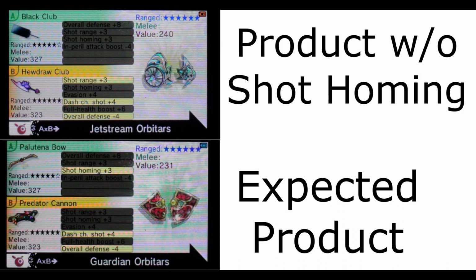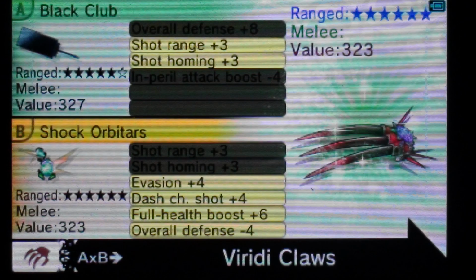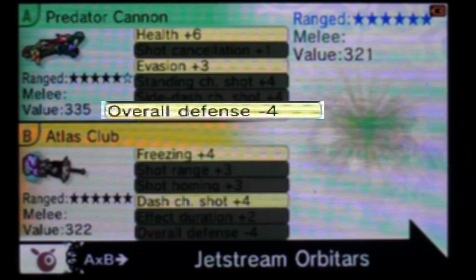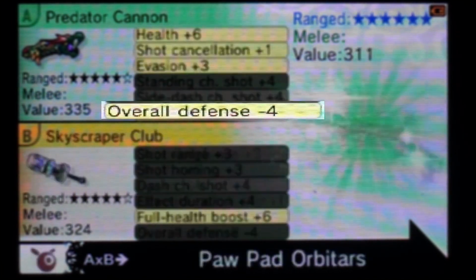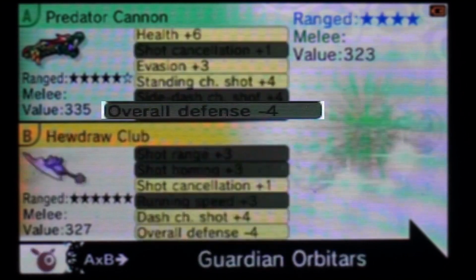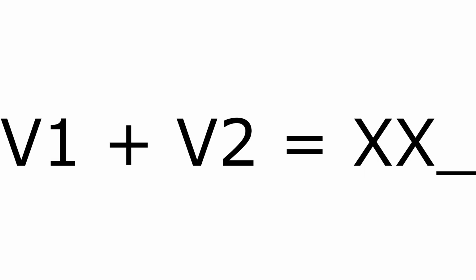The last important bit to talk about is negative mods and how they pass. You can only have one negative mod on a weapon, and the way the game passes on negative mods is different than positive mods. Negative mods will be passed based off of the value of the weapon, and they will alternate every 5 value. To determine what weapon in a pair will pass on its negative mod, you add the values of the 2 weapons together and look at the last digit.